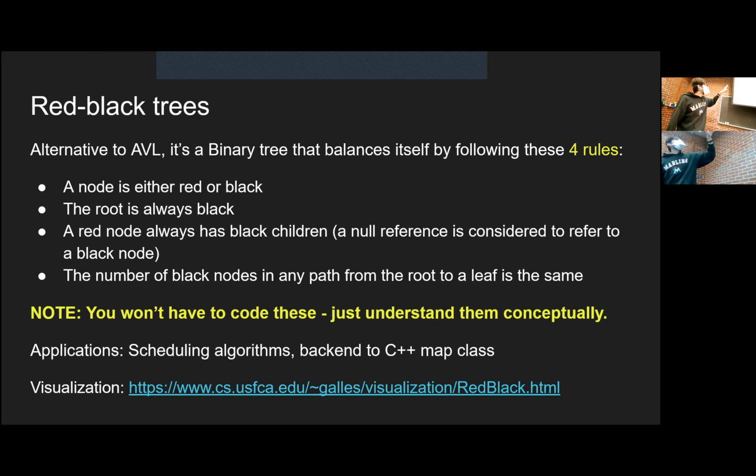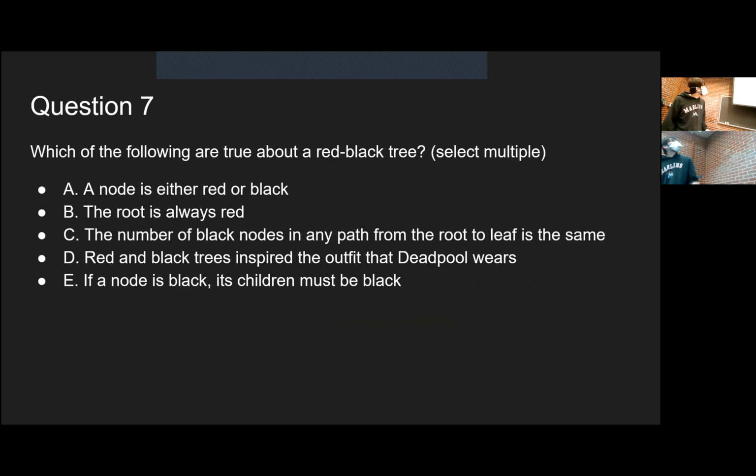And the third one is saying you can't have two red nodes in a row. Second one, the root's always black, and the first one is a node has two colors. We have a Menti question on the next slide, but we'll go over it together because it's just a summary of this. Applications: scheduling algorithms are helpful. Also, it's what you use for a C++ map. Actually, a C++ ordered map is just a red black tree. So that's pretty cool. Red black trees are very helpful, and they have some advantages over AVL trees. We'll discuss that in a second. But this question, again, we'll go over it together.